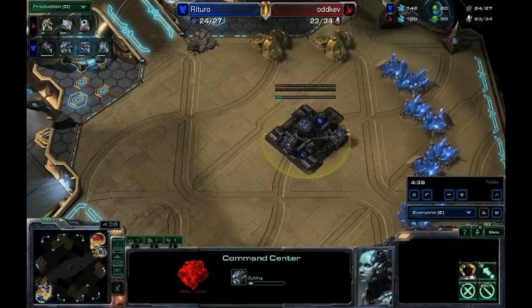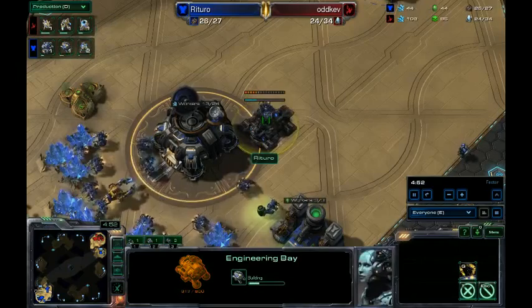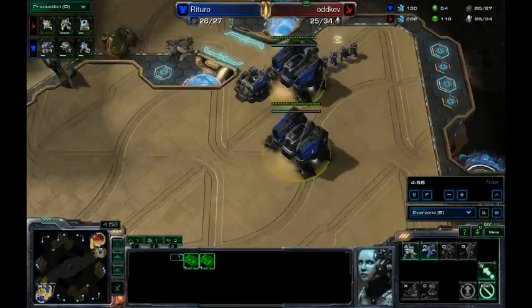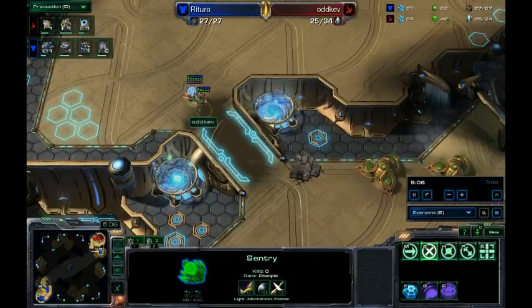Oh my goodness. Well, I forget how this went, to be honest. But here's the engineering bay. So I'm guessing I'm going with the planetary fortress here. The planetary fortress contain. Oh, dearie me. 2 Marines on the way here as we continue the troops. And I'm guessing, yeah, if I'm pulling this off, I'd better get some reinforcements. A zealot and a sentry.